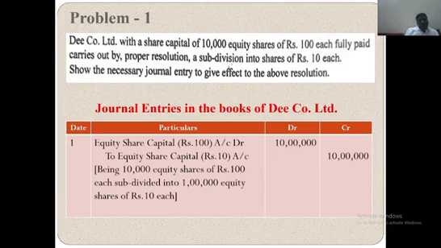These shares are subdivided into shares of rupees 10 each. So how many shares? 10 lakh divided by 10 is equal to 1 lakh equity shares at the rate of rupees 10 each. So old equity share capital account debit to new equity share capital. The new equity share capital has a face value of 10 rupees each, but the old equity share capital has a face value of 100 each.